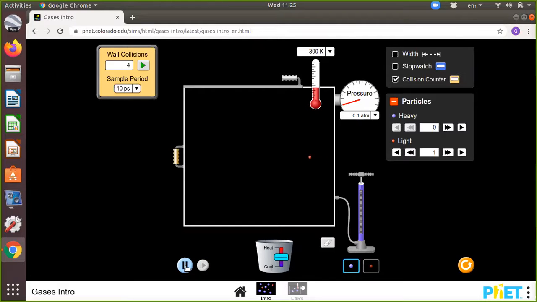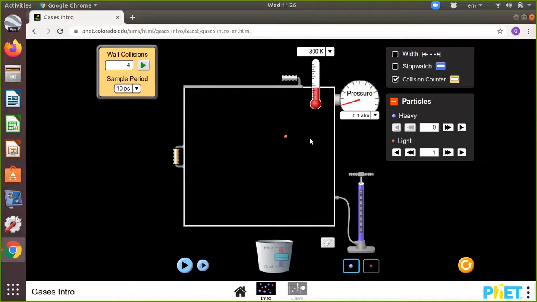Now if we think about it very carefully, what we could say here, if these are particles moving backwards and forwards, going from left to right, if we think about it, the particle is going to collide with this wall. We're going to consider a collision with this wall. Now, when the particle collides with that wall, what happens is that there is a change in momentum. The particle's got a momentum going off, let's say positive, and then leaves with a negative momentum. So there is a change in momentum. And that change in momentum means that there's an impulse and there's an equal opposite impulse on this wall here.